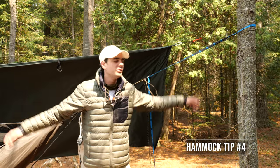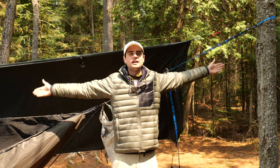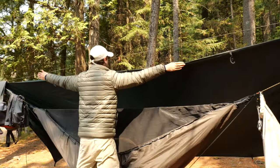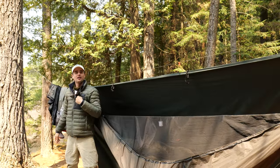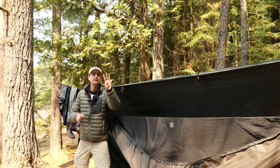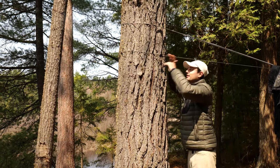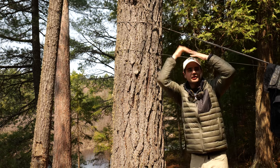So a trick you can use when you approach a tree and you're not really exactly sure what to do is start to measure in your arm lengths. For example, my tarp, I know, is 1, 2, 3 of my arm lengths. So if I find a set of trees, I normally want to find something that's about 3.5. When you set your stuff up, a good rule of thumb for your tarp is to keep it up. This is a little bit too low. It should be about up here, so that when you're under your tarp, it's above your head.